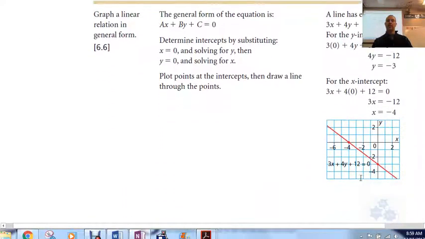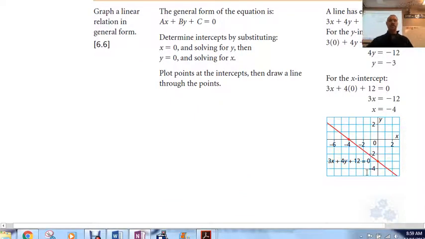Okay, and then we have one more little thing I want to go over, and that is general form. Okay, so general form looks like this. All of the terms for the equation are on the same side, and a couple of things. All the coefficients have to be either whole numbers or integers. B and C can be integers. That means positive or negative. They cannot be fractions or decimals though. A has to be positive. It has to be a whole number. Okay, so 0, 1, 2, 3, 4, and so on. So this one right here, that's acceptable general form for the equation.